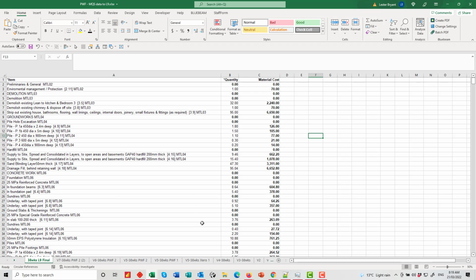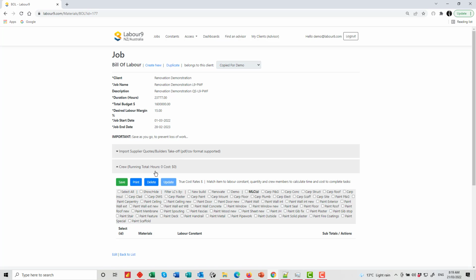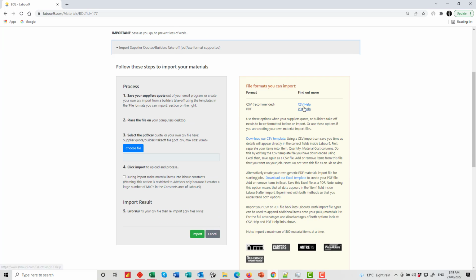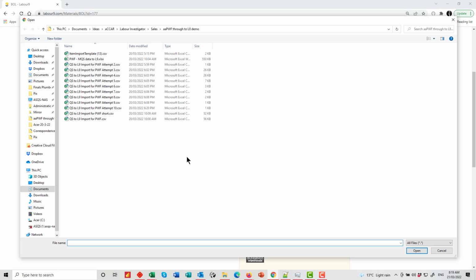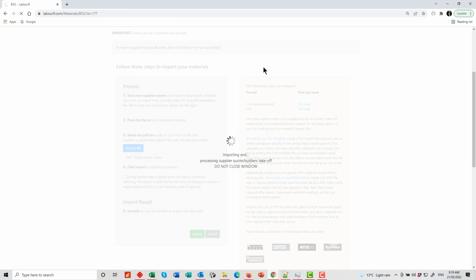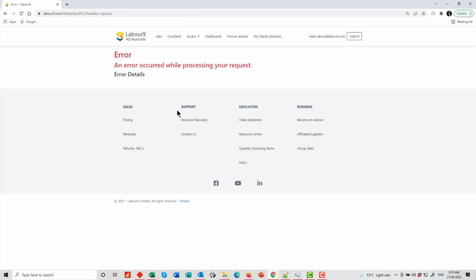And I found on that import, when I tried to do it, and I was importing it into Labour9, so I'll show you this here. So here's an import function. We have a help and a template here if I had to import it. Now I'd copied that template format to lay out the data, so I knew exactly what I wanted to do. And when I tried to bring the data in, like this, and I go import, I immediately got this error.